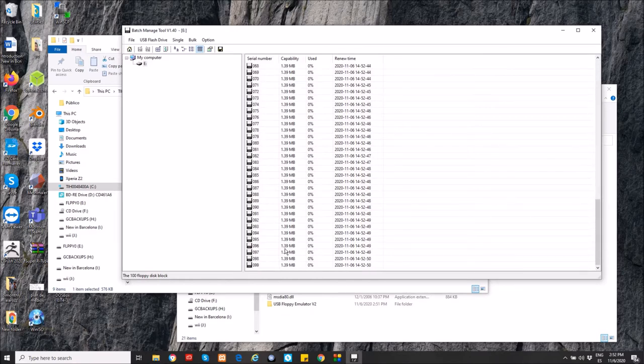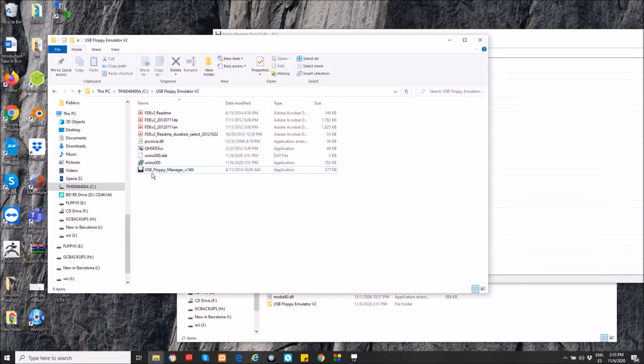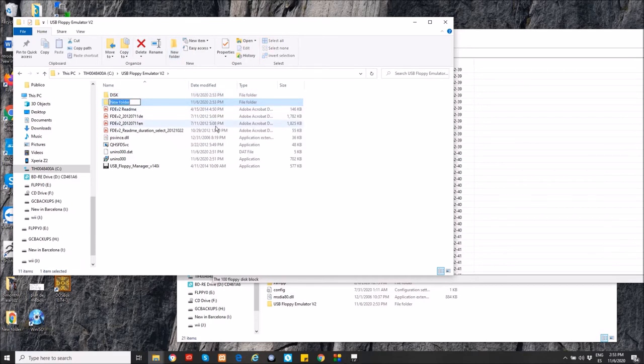Now there's another step that you will have to do. What happens is that if you don't do it, maybe you open one diskette here and your documents will appear, you know. So in the file where the root of the program is, you just create a new folder and you have to rename it to disk. Now you do another one that is going to be called disk back, like this.